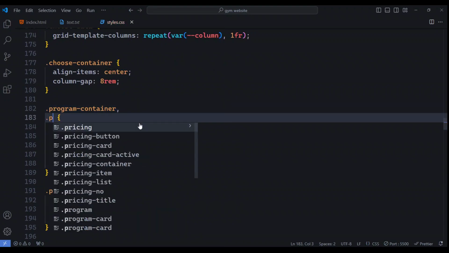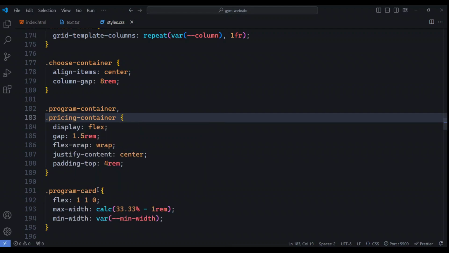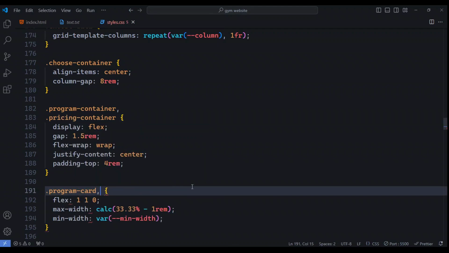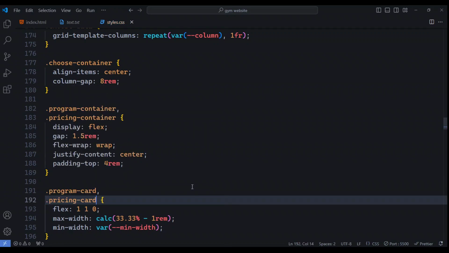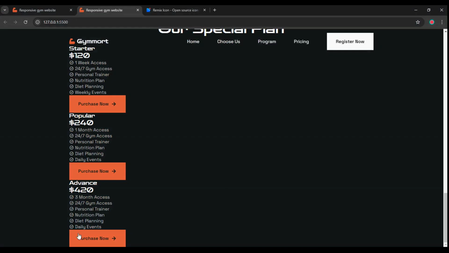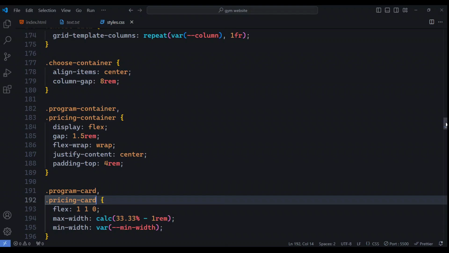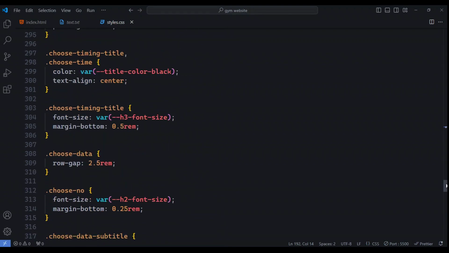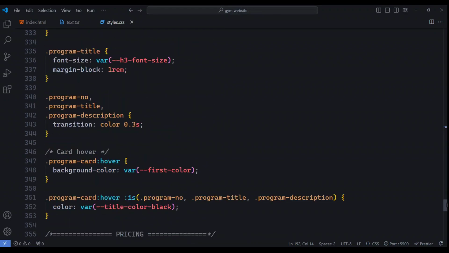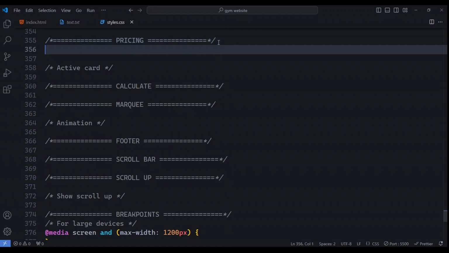Come over here and select the Pricing Container class. Then here, select the Pricing Card class. Now select the Pricing Card class again.